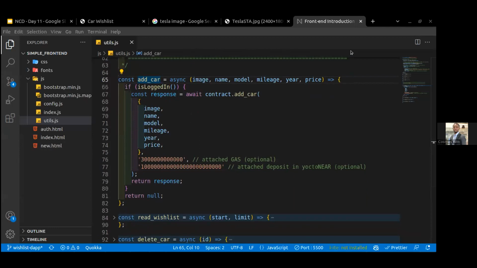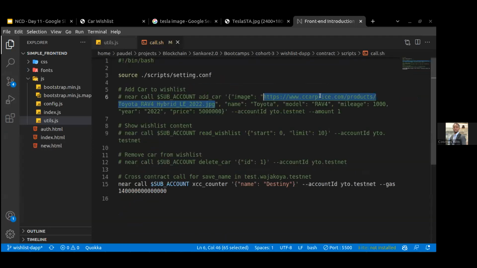We're actually going to perform the operations we did from the CLI of our wishlist smart contract. So let me pull the call script that we were using to perform our CLI operations. I'll go ahead and display that in our VS Code.